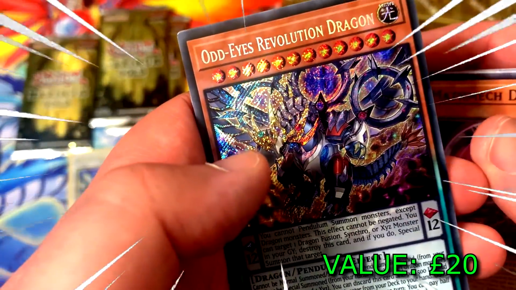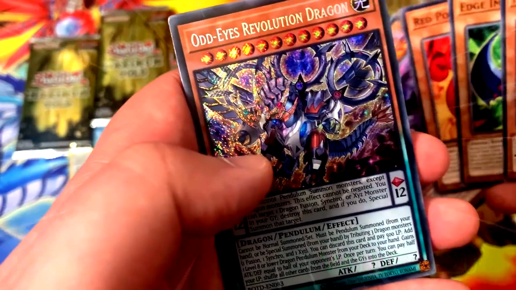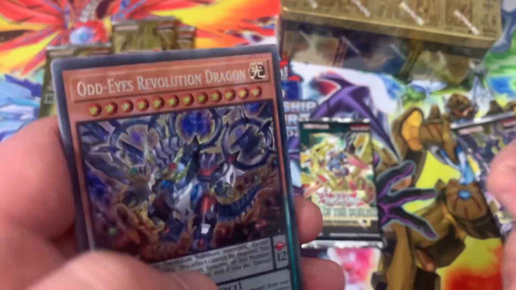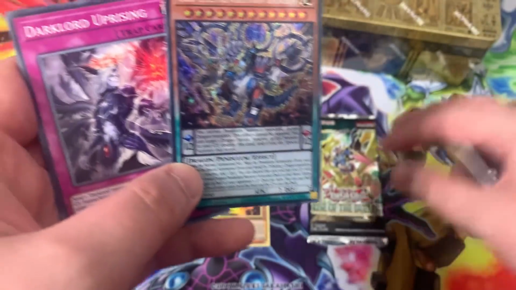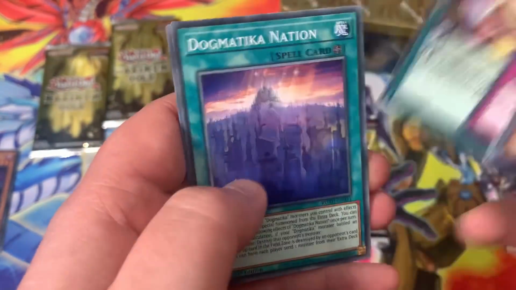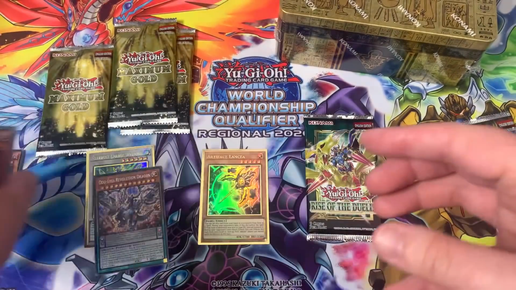Ooh! I mean, we already have one of these. We pulled a secret rare, Odd Eyes Revolution Dragon. Yo, man, this stonks, bro. This stonks. Damn. Out of just 2 packs as well. Holy shit. Not bad, not bad. We also got Uprising, Card Captors, Anorlondo, and Hot Claire.